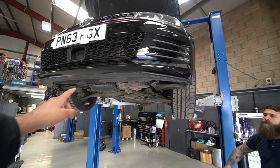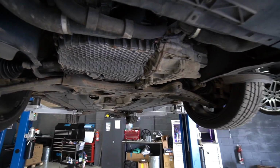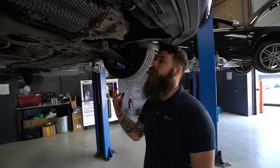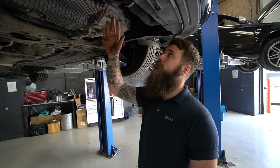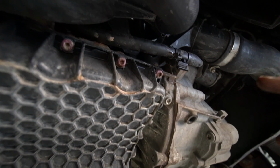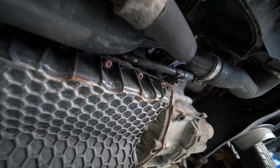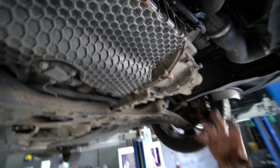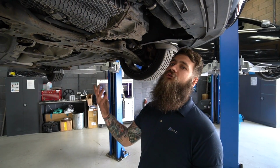Right, so we went ahead and got the under tray off because we've already given it a quick look. What did we find then? So there's a couple of nasty bits under here really. Most common thing on these 2-litre engines is the thermostat and water pump. They sit on the front of the engine and they are very prone to leaking. So you can see all the white and brown residue where the bolts have gone pink there. That is a sign that coolant has leaked out of there. It does have a tendency to congeal and kind of reseal itself, so you won't always see it wet as such, but you will see evidence it's been leaking.